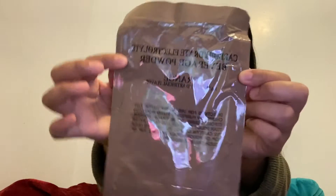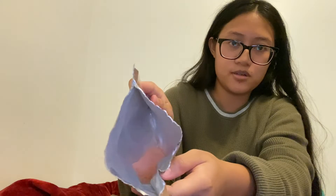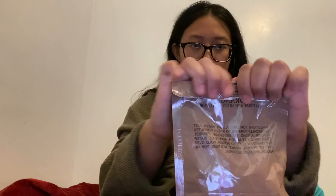Now we move on to the orange beverage. We're going to make it here. I'm going to open it up — smell test. It smells good! She looks like Tang — if you know, you know. Here's the water. You're going to put it in, however much you want. Fold it up, make sure there's no leakage, then once you've folded it a good amount of times, shake for 30 seconds as the instructions say. This is how she looks — it really does look like Tang. And after tasting it, it tastes exactly like Tang. So that's the orange beverage.